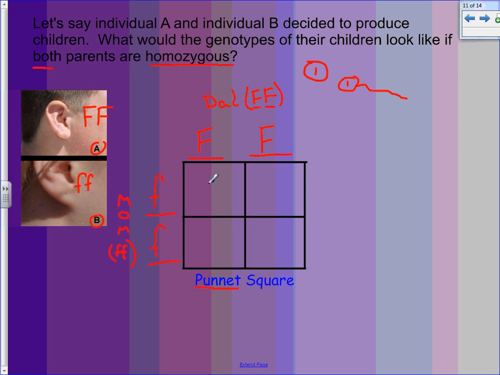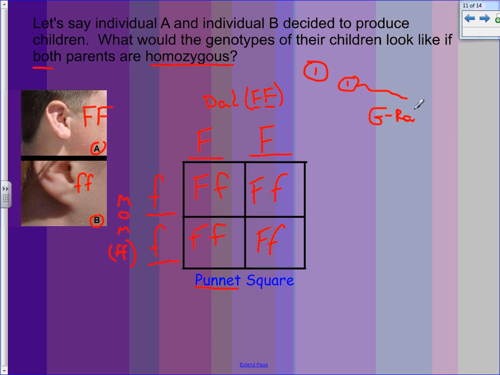Great. So we filled out our Punnett square, but we're not done yet. We have to do something called our genotype ratios along with our phenotype ratios. So think about, if you don't remember what those mean, I want you to go back in your notes and see what genotype and phenotype mean. So if we look here, there's 1 phenotype shown in all of these 4 kids. Big F, little f, big F, little f. It's the same thing over and over again.